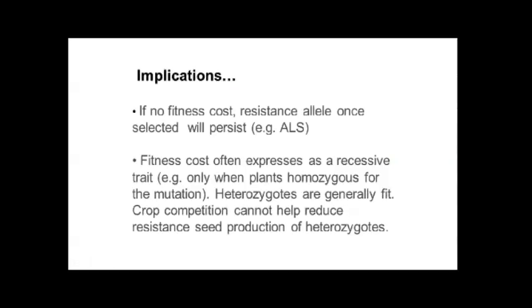So the implication is that if there is no resistance cost, the resistance allele will be selected and will stay for quite a long time. Fitness cost, if any, is often expressed as a recessive trait. That is, only plants homozygous for the resistance mutation can have a fitness penalty. Heterozygote plants are generally resistant but fit. So agronomic practices targeting heterozygote resistant plants may not be successful, especially for cross-pollinated species.